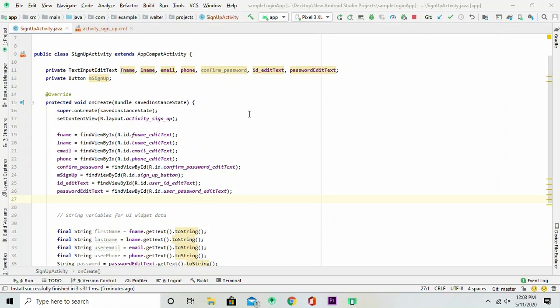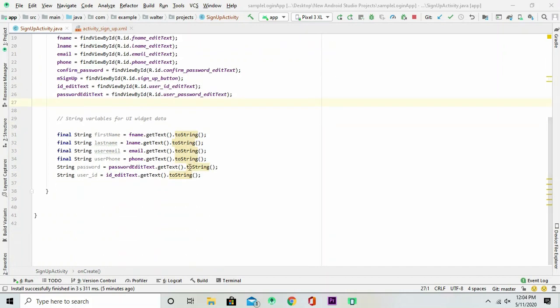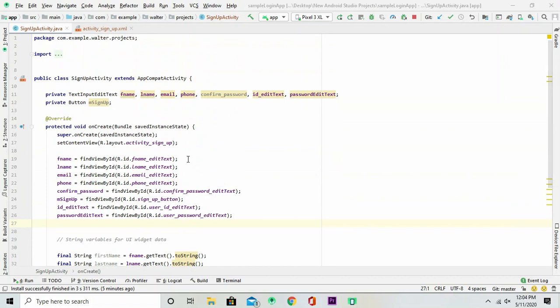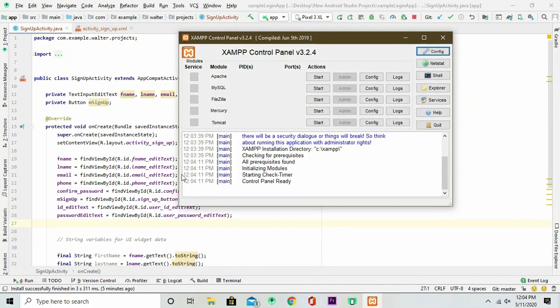What we are going to do right now is create a table that users can use to sign up, and also when they're logging in, we can fetch from the same data and use the credentials to log in to our application. So it's an important step that we do this. We create a table for the users, and we store all the credentials in one place.